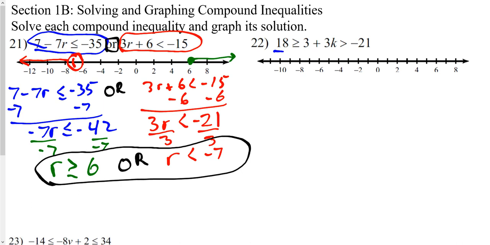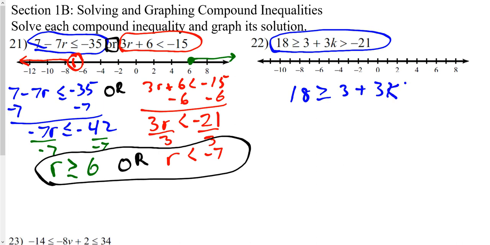Now, over here, when we look at this one, I'll just rewrite this down below. This is referred to as a compound inequality because you have more than one inequality in our original problem. Now we have to go ahead and solve this. So I need to get rid of this positive 3 by undoing that by subtracting a 3 from everything.